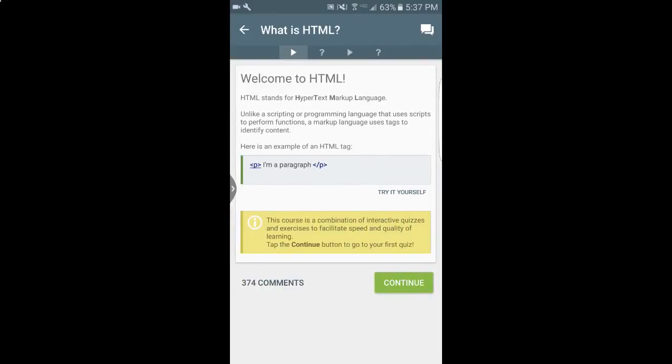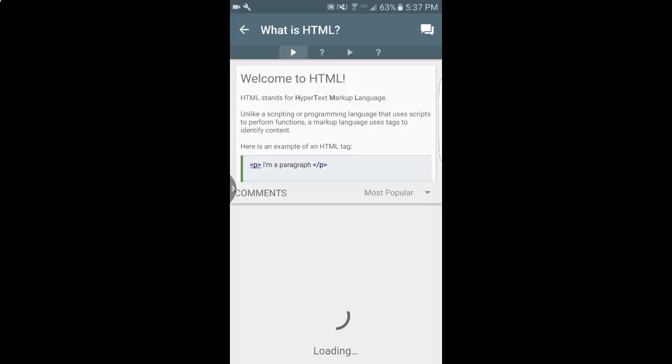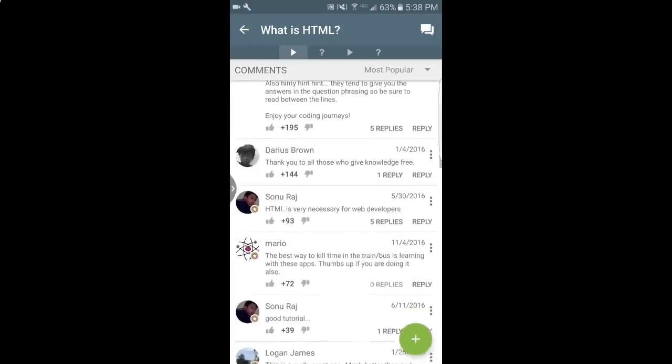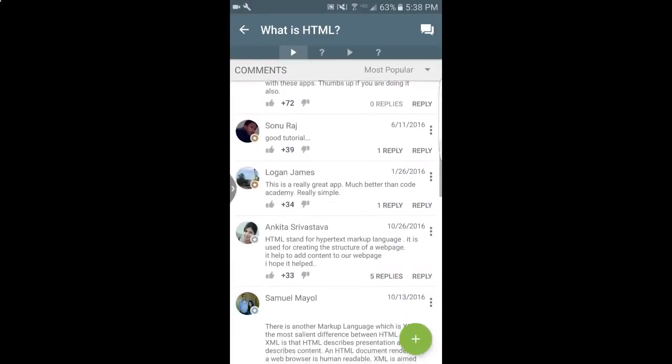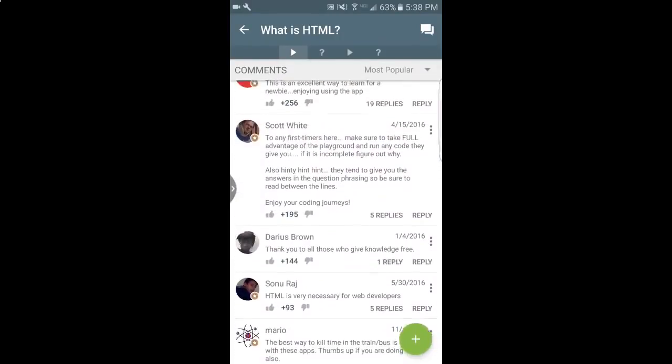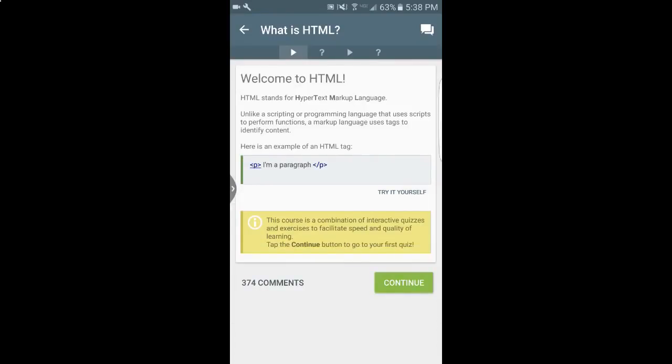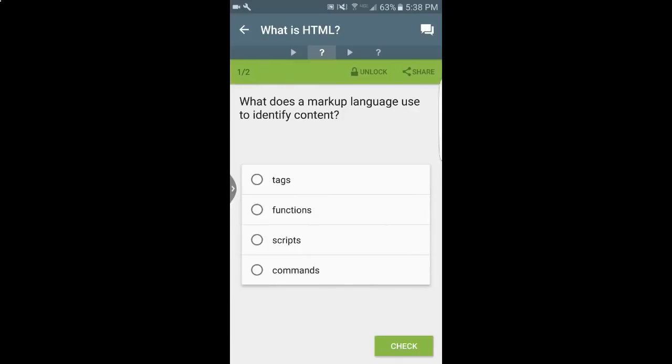It'll explain what it's for in a brief page. It'll show you an example of what it looks like when you actually use it. So for instance, a paragraph in HTML, that's what it looks like. You can also see comments from people that are also going through the course and see what they're saying, questions they ask, and you can reply as well. So it has a lot of interaction.